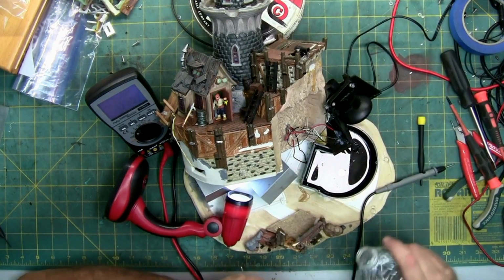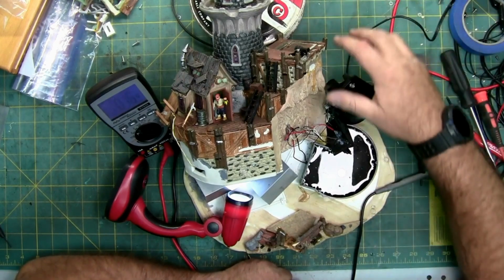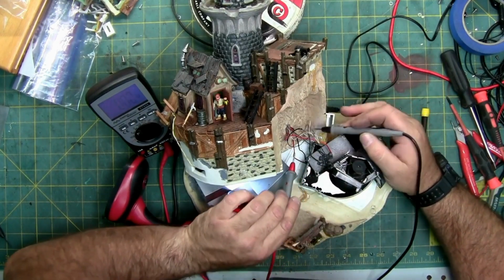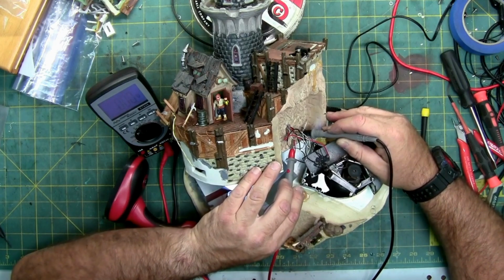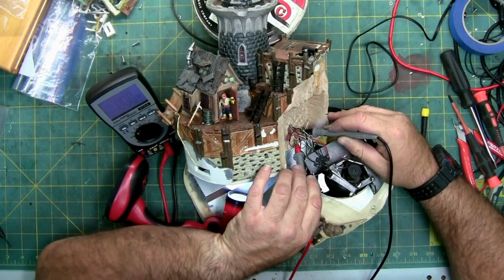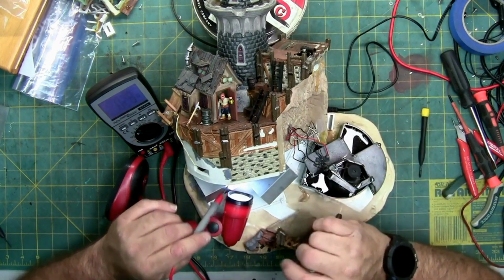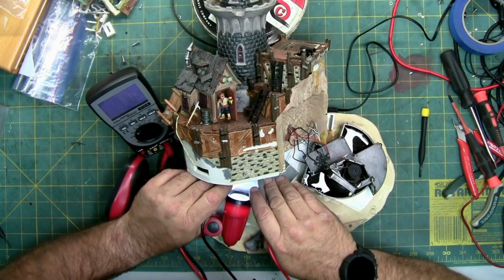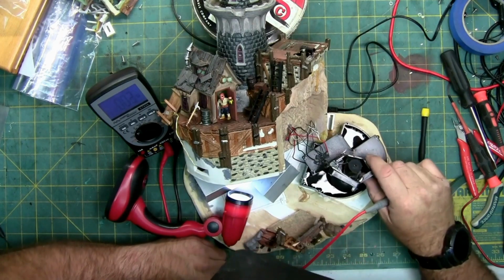So I'm going to use the water like it's intended. Well, the reservoir appears to be holding. I don't see any water leaking out the bottom. There you go. Now I have the water switch engaged. And I'm going to try and poke through the hot glue to the solder balls and see if I get any voltage. None. Let's see what we got. I'm getting about 3/4 of a volt. I don't think that's enough to turn that thing on.